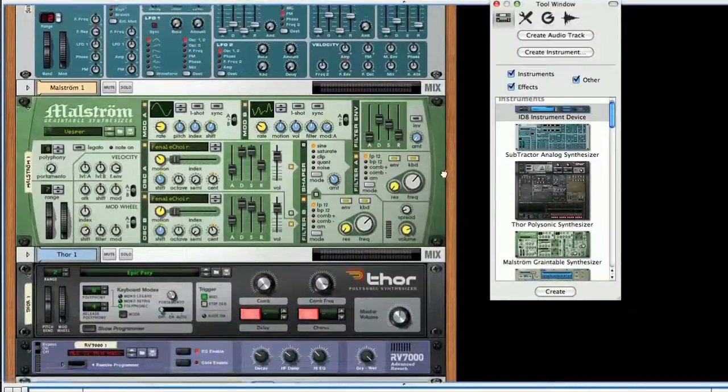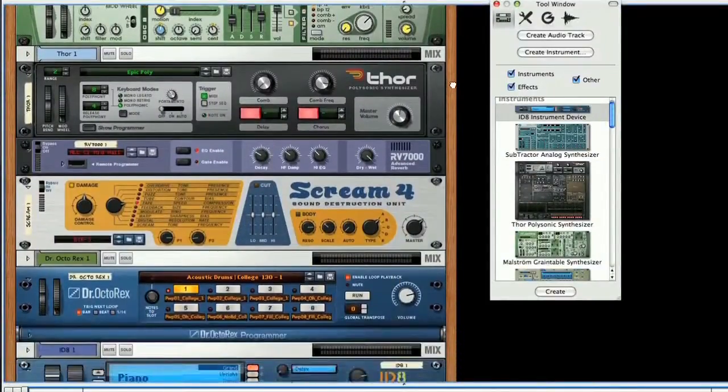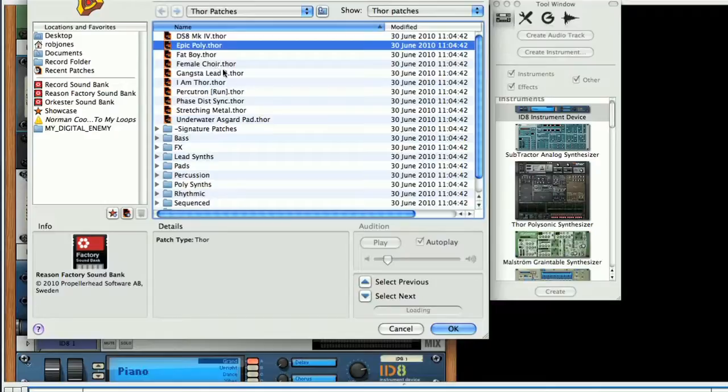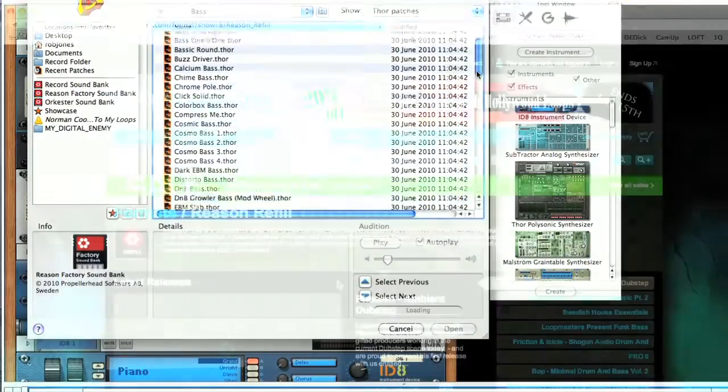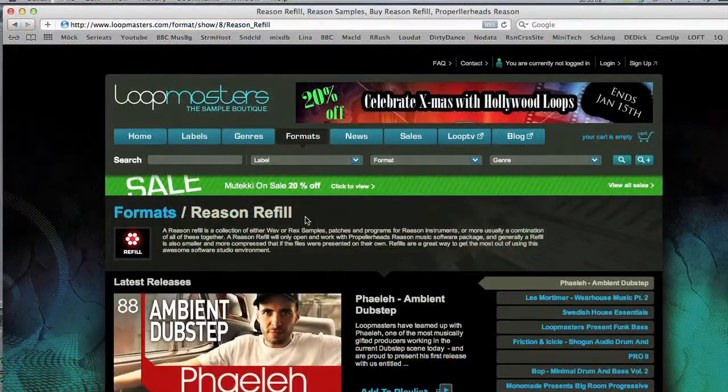So what are the differences between the apps then? Well, for starters, unlike Live and Logic, Reason has never been thought of as a true DAW, or digital audio workstation. This is largely because, until recently, it's only been a MIDI program, but also because it doesn't support any third-party software, so doesn't allow any external plug-in instruments or effects to be used with it, whereas the other two apps do. That said, the instruments and effects that it comes with are all excellent, and there's an extensive list, which all have great support from companies like Loopmasters with regard to additional presets that you can buy.